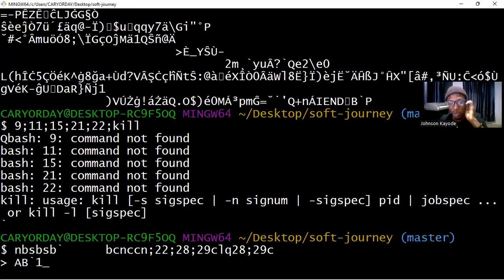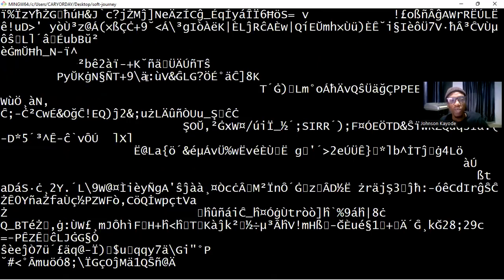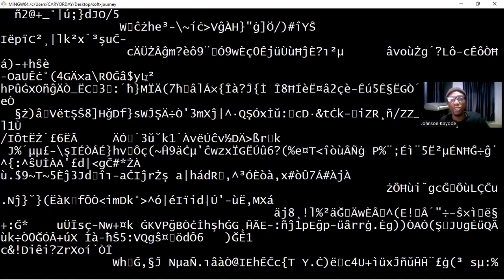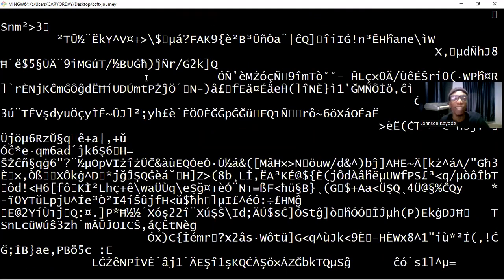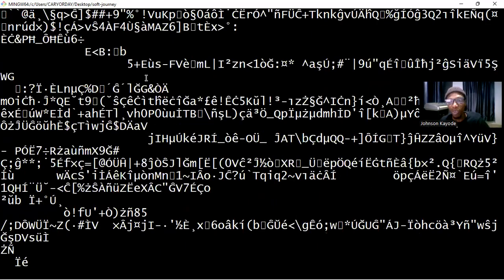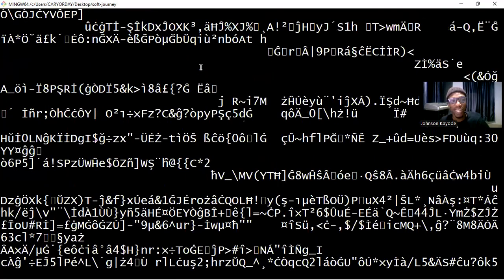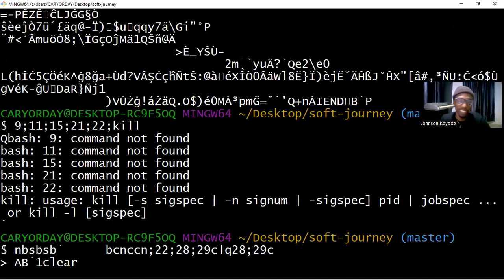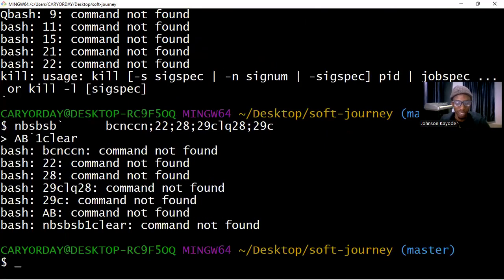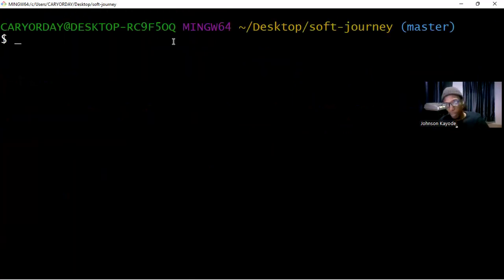I think I pressed Ctrl delete. So we were trying to view an image using the GUI and it threw a bunch of errors. These errors are crazy. But then we can just clear our screen, clear, and we are back to default settings.